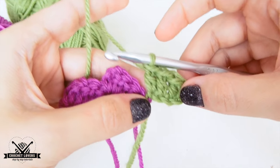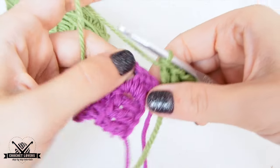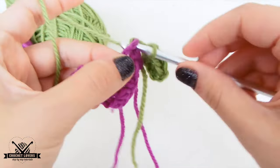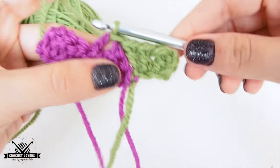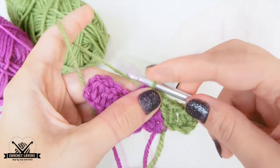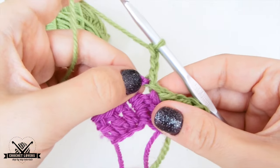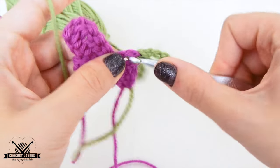To join it to the project, we will look for that 3 chain gap of the previous block and we will do a slip stitch here. Now that block is joined to the rest of the project and we will do the rest of the blocks that we need to finish this row. We will start with 3 chains like we saw before, and in the gap from the chains below where we did our slip stitch, here we will do 3 double crochet.